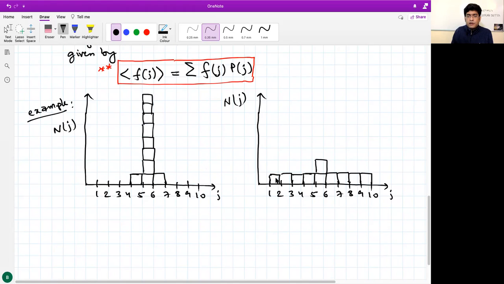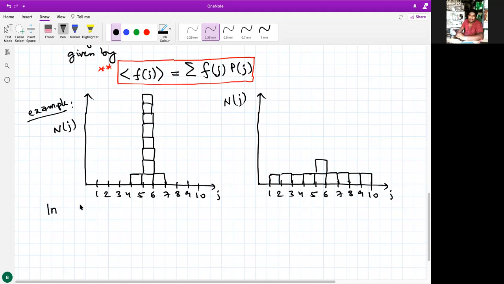Hello, is anybody home? Yes, sir. What is the mean in both the graphs? Are they equal or unequal? Sir, both will be equal. Mean will be equal. Median? Median is also equal, right? Because if you take a value like 5.5, below this there is one side and above this there is the other, and they are equal. So the median will be 5.5, and in this case also the same situation.